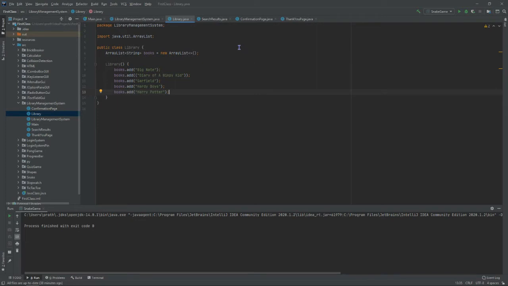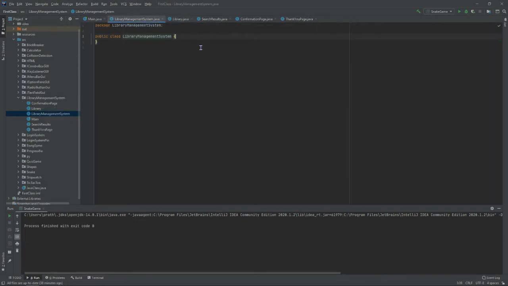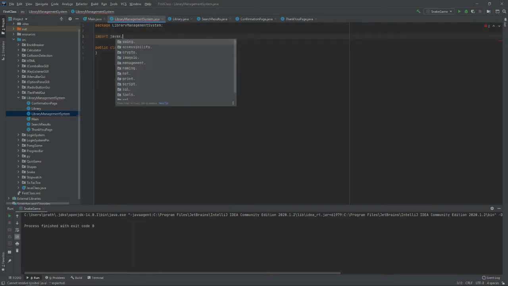All right. So now that we're done with the main class and the library class, let's head over into the Library Management System class. Just a few things to import. We just need to import javax.swing.*. Asterisk just means you're importing the whole package.